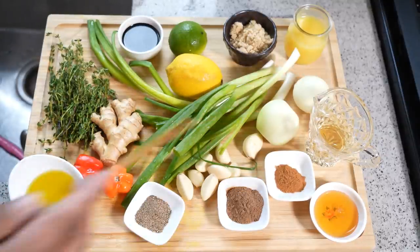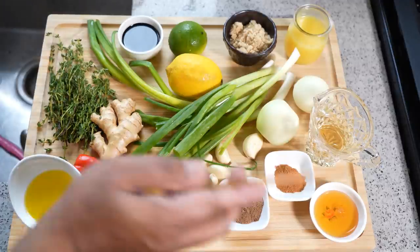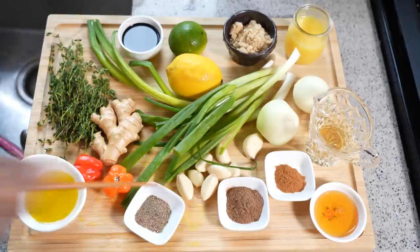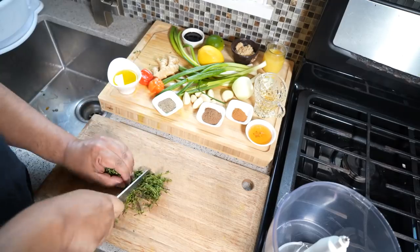We've got cinnamon, and normally I would put some ground nutmeg in there, but I'm going to hold off on the nutmeg for now. I've got some olive oil here. I've got some honey over there. And to finish everything up, to pull everything together, while most people just go with white vinegar, I like using rice vinegar. My apologies, rice.